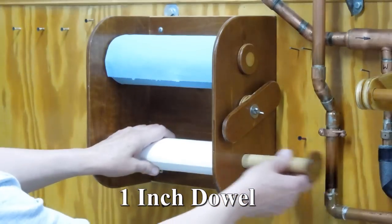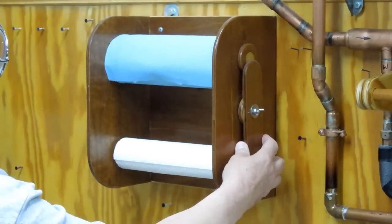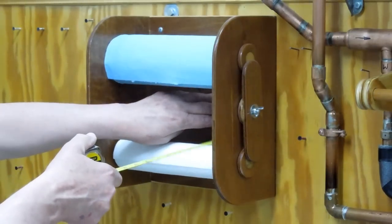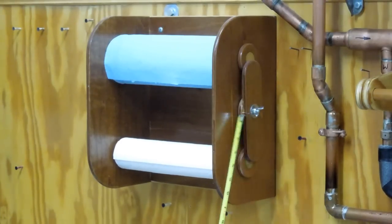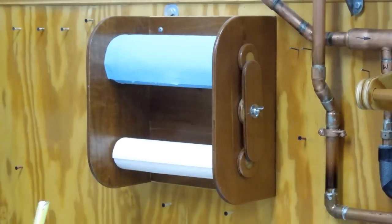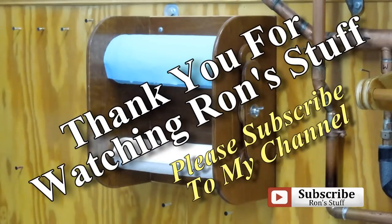Replace these paper towels — get a new roll in here, swing that in place, and lock it to keep those from coming out of there. The center of that dowel is three and three-quarters off the wall, or about three and a half from the inside of this piece of plywood. The spacing between the dowels is seven inches. These are two-inch diameter rings, and you just cut this piece to where it overlaps to keep these from coming out. That's 11 and a half inches on the inside, the overall length is 13 inches, and it stands out a total of seven inches from the back wall. This has proven to be very handy.